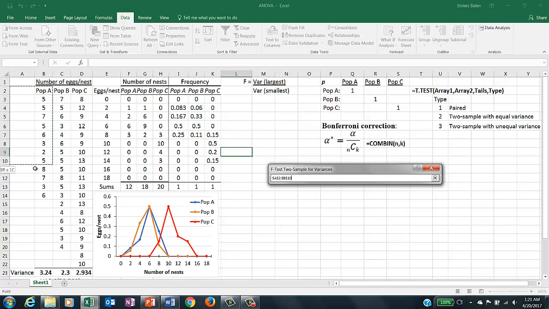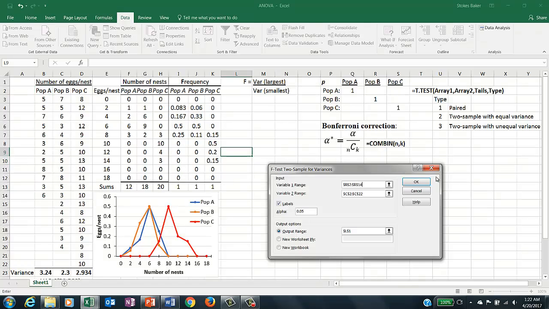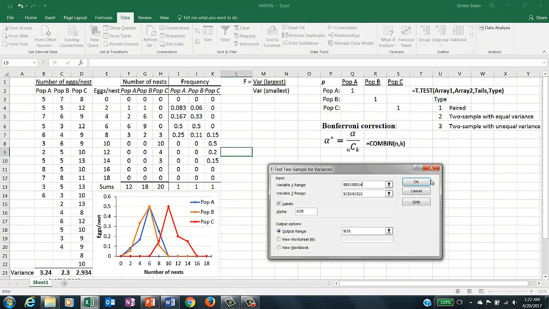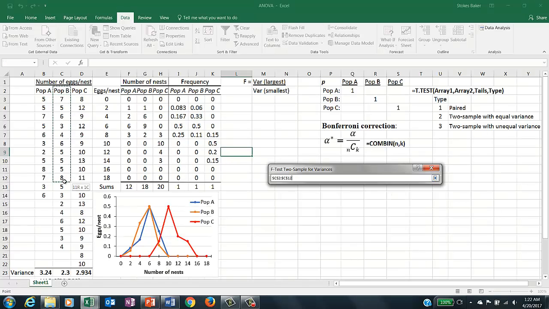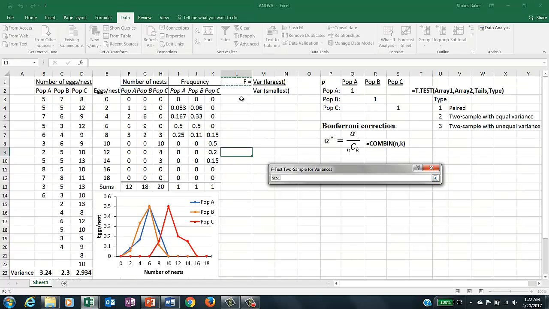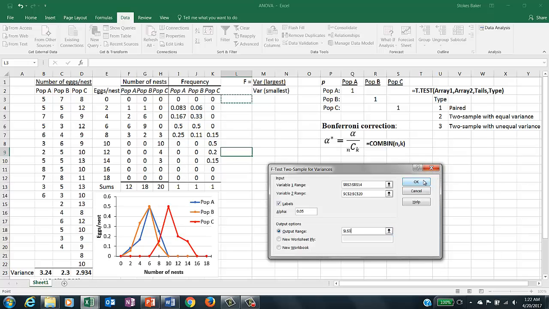That corresponds to population A. The population with the smallest variance turns out to be population B. Since I included the labels in both of those populations, I'm going to click the Labels box. The default of 5% is fine for alpha, and then we're going to define where we're going to do our output. I might as well put it right next to the rest of our data.